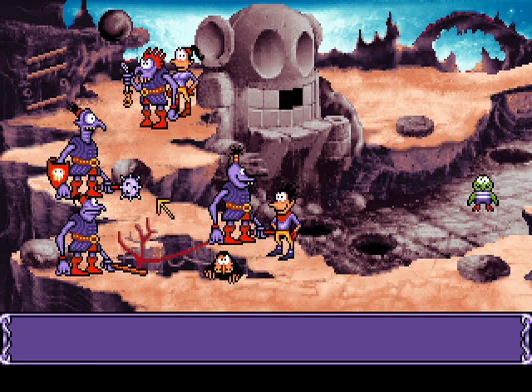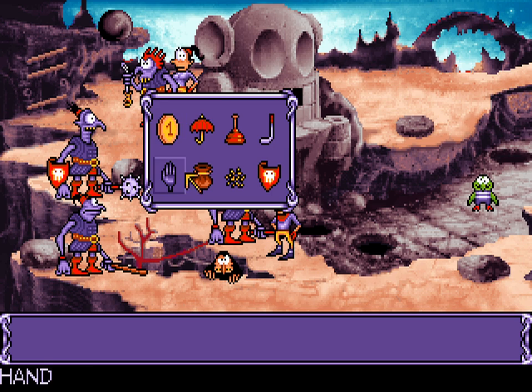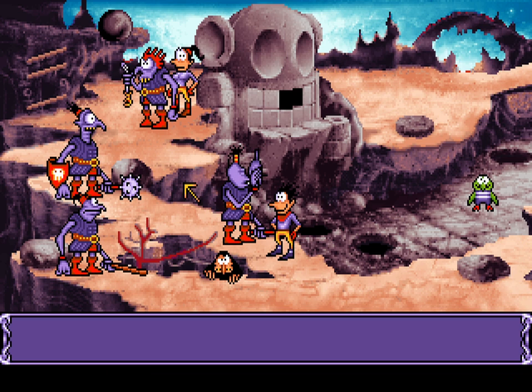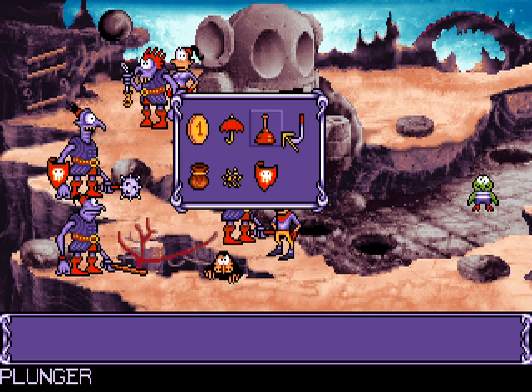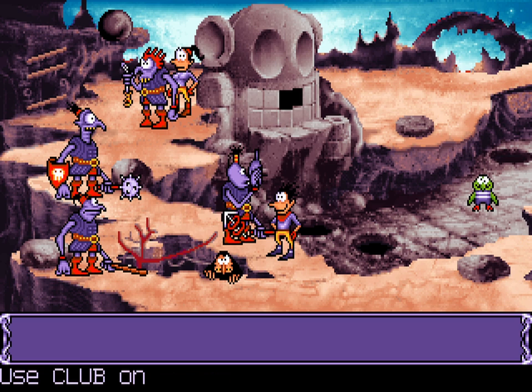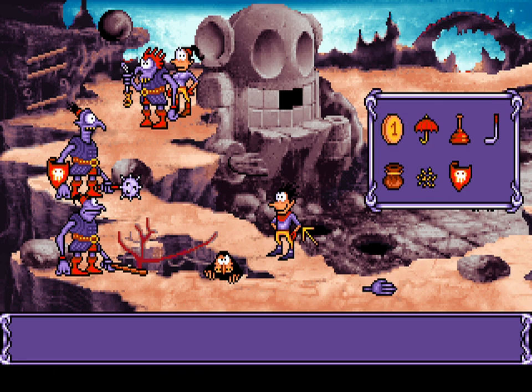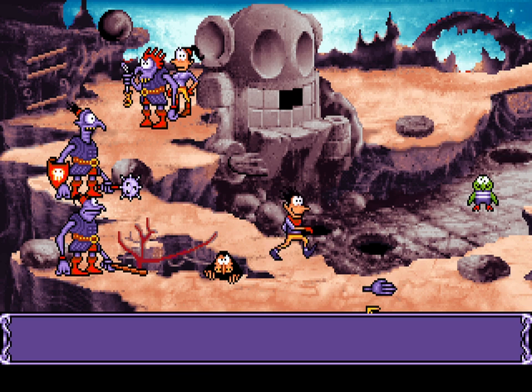I think the version I played, the caption was something like, I wouldn't shake hands with him using my own hand. But either way, the fake hand is a sufficient distraction for Kendo. And we get it back, because we'll need it again in the future.